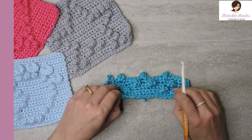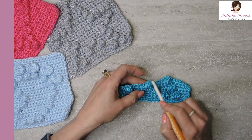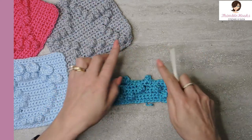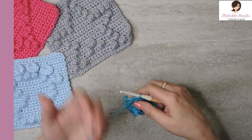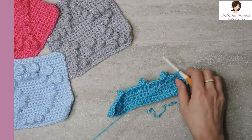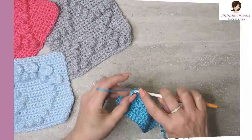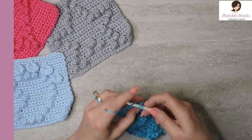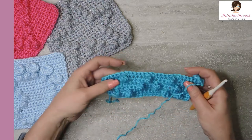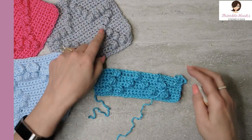You can see here how these are poofing up when we do our single crochet row behind it. They'll poof out instead of up. So that's what time it is. It is chain 1, turn your work, and do your single crochets all the way across. And I'll meet you at the end. And here's my last single crochet behind my popcorn row. It's already starting to look like a star.